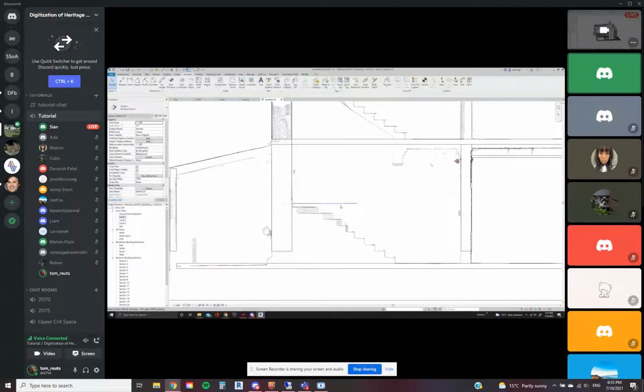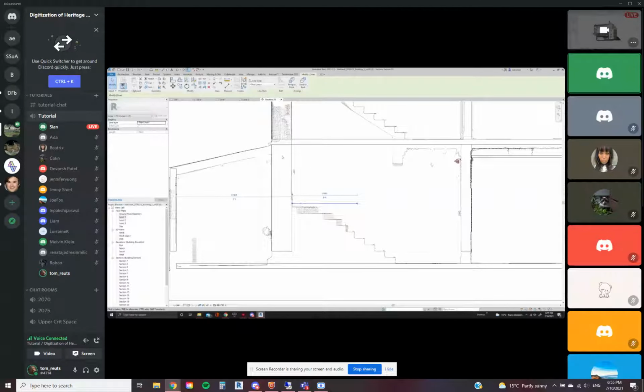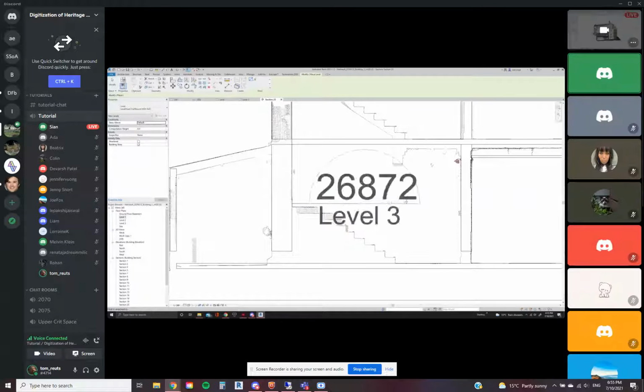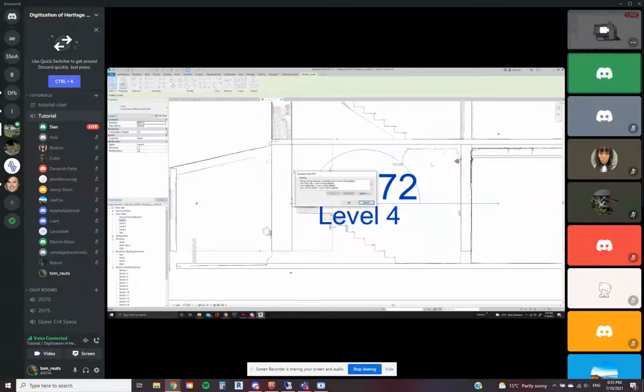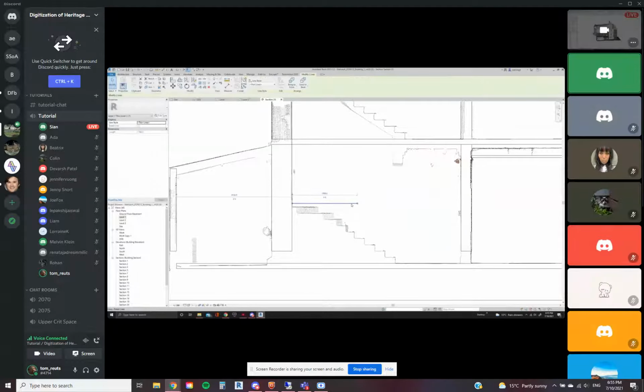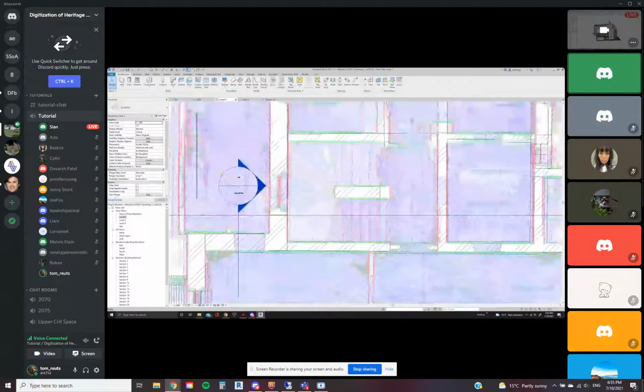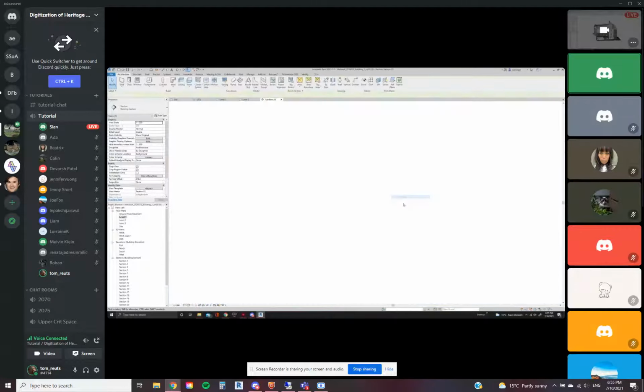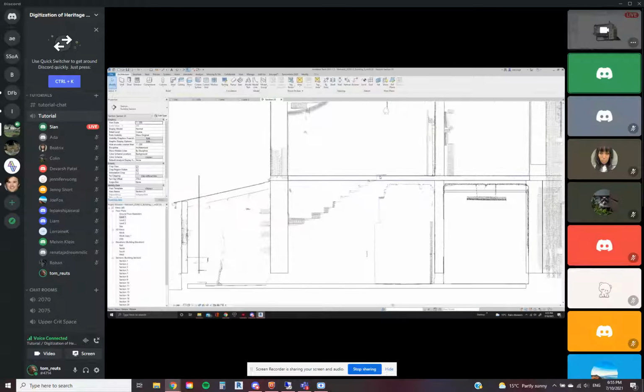If you have a landing or something over here, you'd want to create a new level under the architecture tab and go to level. What you'd do is create a new level and then name that landing 1 or something like that. And that will create something for you to attach your stair to. In this example, though, in Melissa's model, there is no landing. As you can see in the actual stairway, it's just a straight curve up to level 2. So if we bring this over here, you can see it just comes up to this point over here.